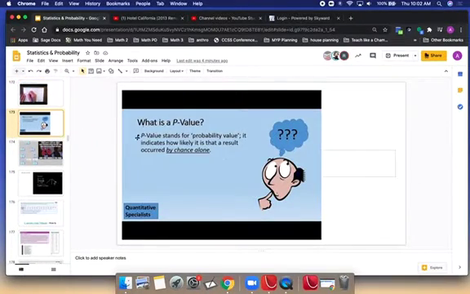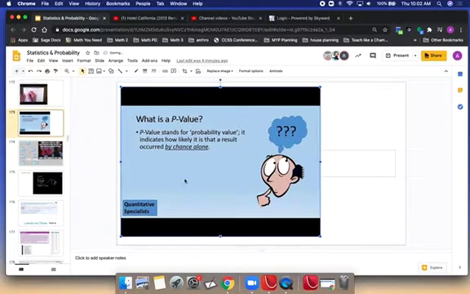When we go to assess p-values, okay, p-values are how we're going to accept and reject our information. Are we going to say that they are significantly different or not significantly different? So you're going to get a p-value on your test, and that p-value means how likely is it that these two things are different just based on randomness, okay?